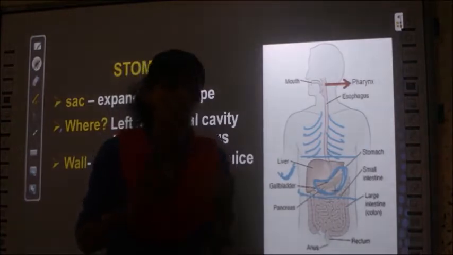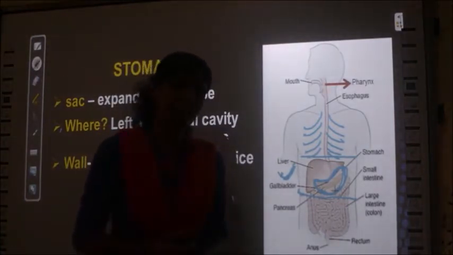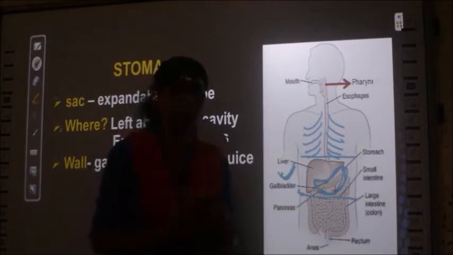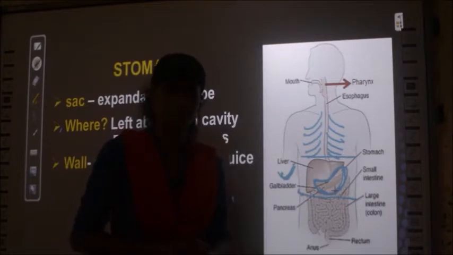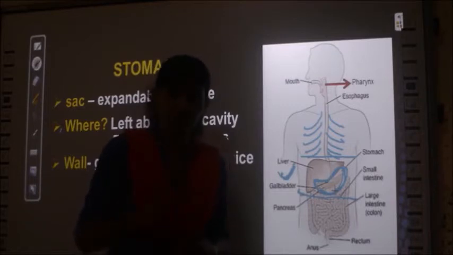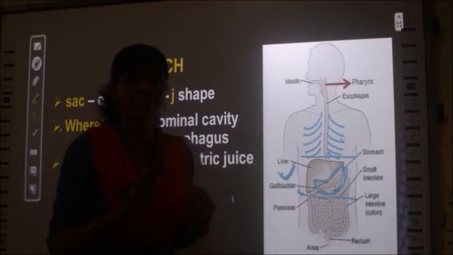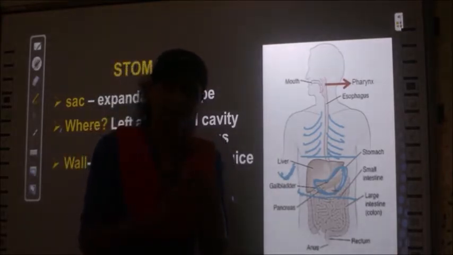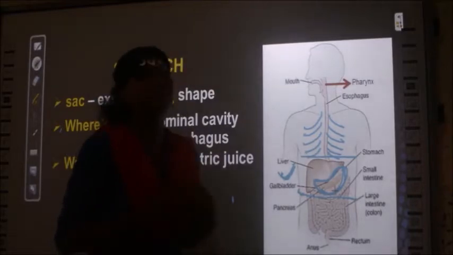Okay. So these walls of the stomach will have a gland. What is a gland? In the title of the lesson itself I have told you, organs and glands of the digestive system. What is a gland? A gland is something which can secrete some liquid. Say for example, you have salivary glands, right? Your salivary glands will secrete a liquid called saliva. Your tear glands will secrete a liquid called tears.